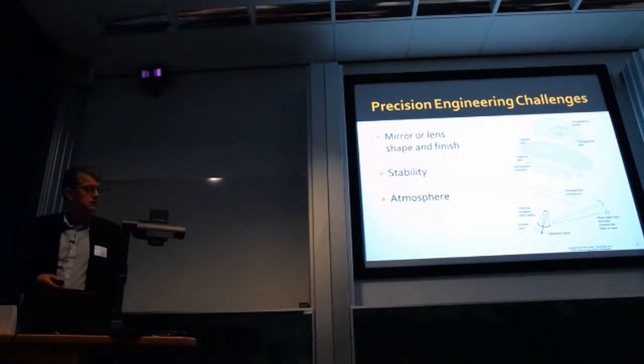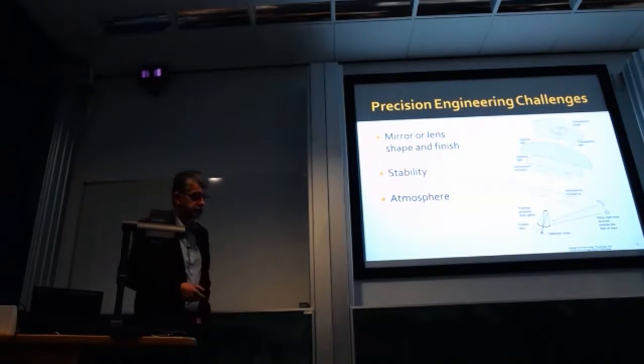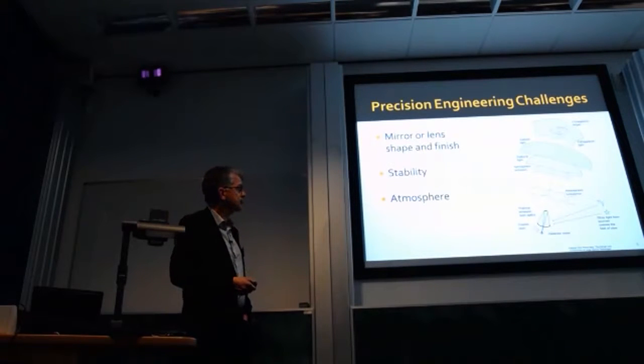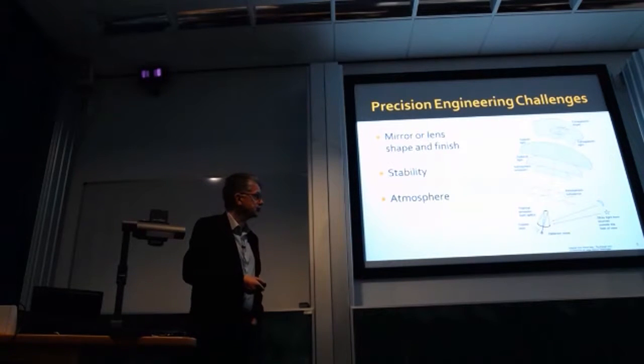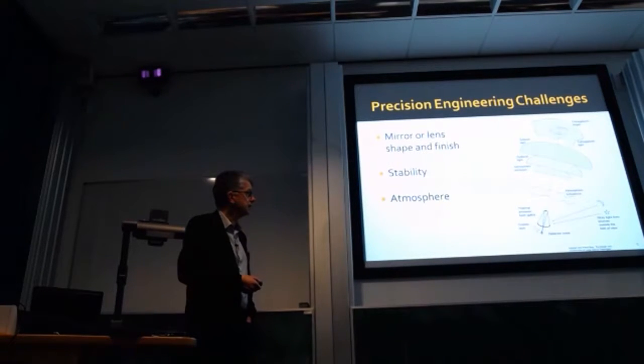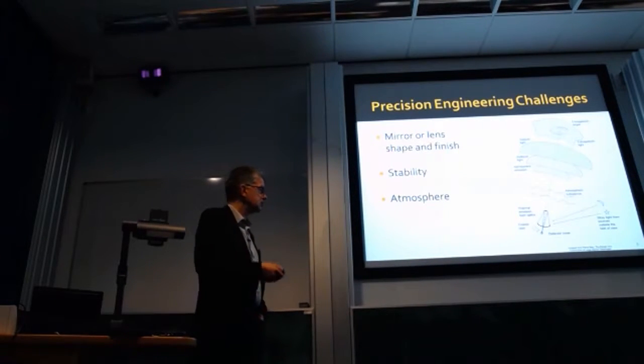Most of the talk I'm going to discuss engineering challenges on the ground, though. So building a telescope on the ground is even more difficult than in space in many ways. If you look at this chart, this simple picture here, it shows some of the interfering noise sources in the measurement of any position or spectrum or whatever you're doing with a telescope. If you look at the detector, there's the detector noise, and there's cosmic rays getting onto it. There's also thermal emission from the optics, which is important in the infrared. And then you've got stray light from the moon and all sorts of other things.